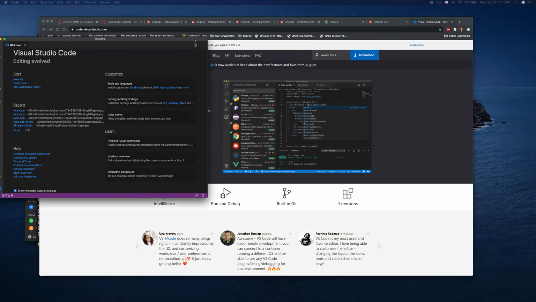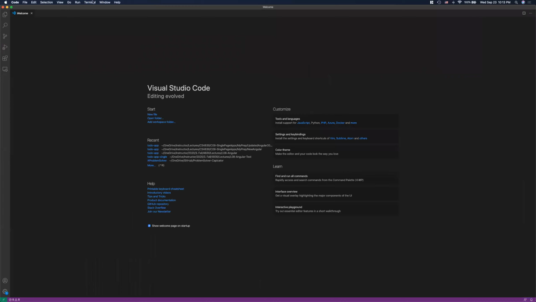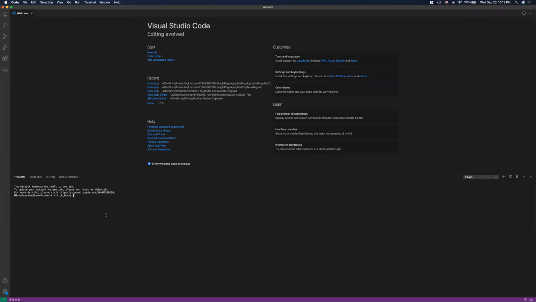Okay, so let's say you go through and download it. This is what you should see. Make it full screen. I can do a new terminal, and terminal is right down here in the bottom. And it's actually my terminal on Mac. So I can do pwd, ls, cds. So I'm going to cd into my lectures directory. Okay, you should cd into your lectures directory for this class.